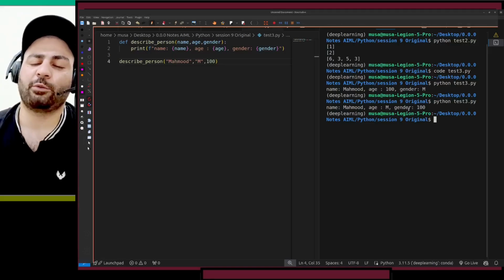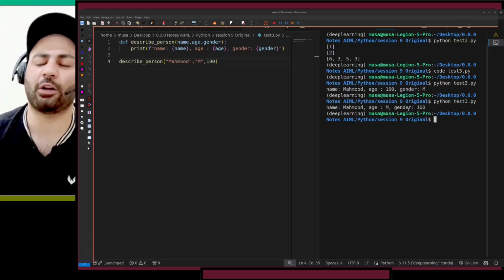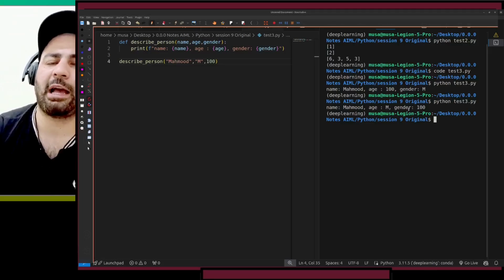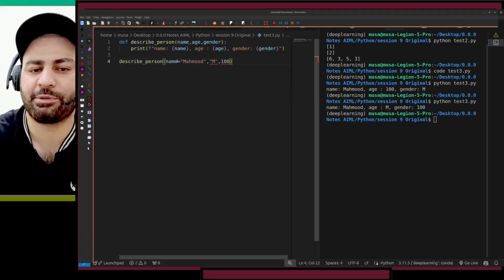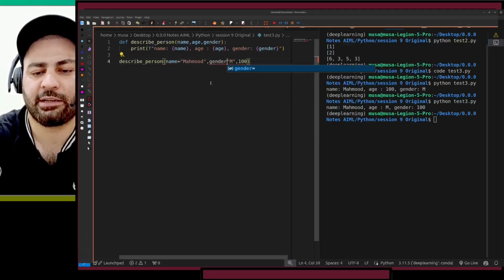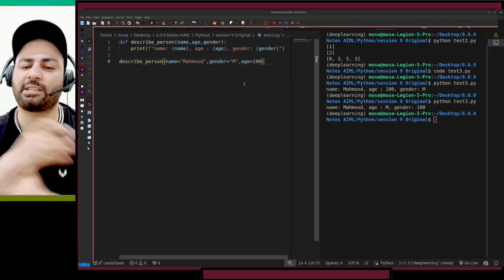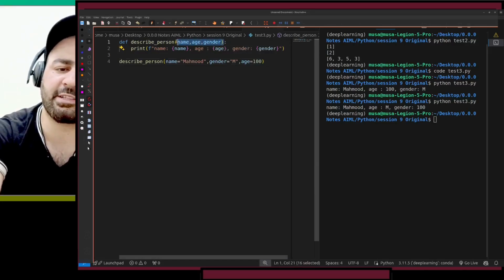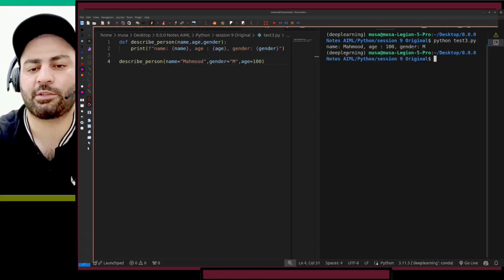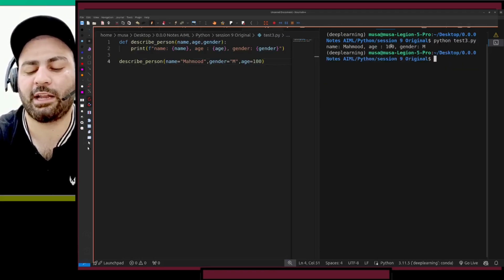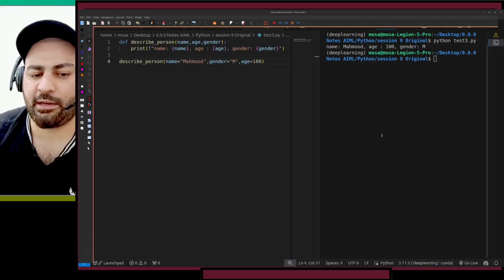So in order to fix that, we had to introduce those keywords. I am just giving you why this has been introduced. If you don't want to respect the order, but still you want the correct output, or you want the correct execution, you can use keywords with them. You can say name is equal to Mahmood, and then gender is equal to male, and then age is equal to 100. Now you can see that I gave the names, even if it's not in the order that is defined in the function signature. But still I hope it prints the things that we expect. So you see the name is Mahmood, age is 100, and gender is male. So this thing is called keyworded arguments. Okay, is everything clear?